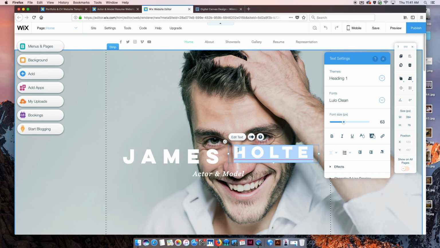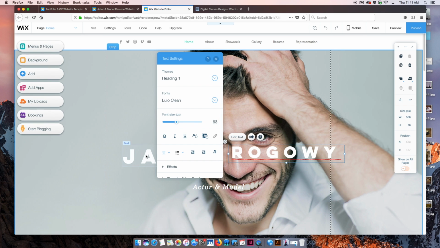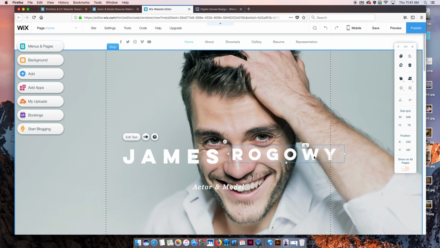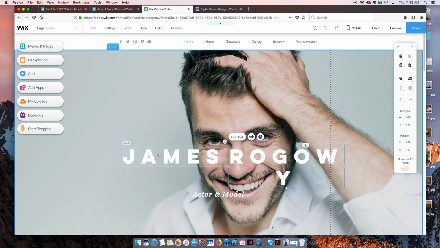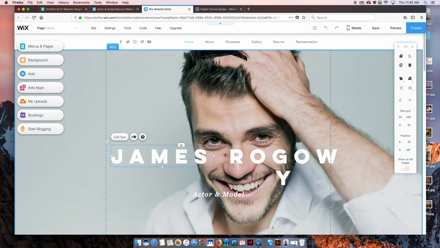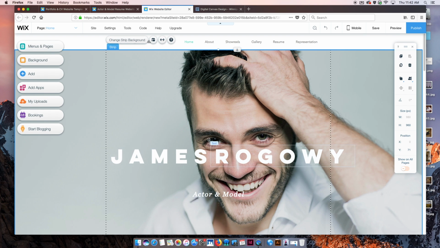We'll go here and I'll just add my last name like so, and we can adjust the blocks to whatever looks good. So here I was what? 78. I'll do the same on this side just so it matches. So you can see that this is very easy. It basically makes your website into a very user-friendly sort of a design page. All right, all drag and drop, easy to manipulate. All right, so that is not me, by the way. I don't look nearly as good as that guy.